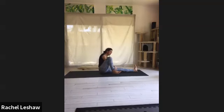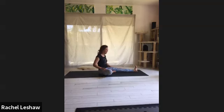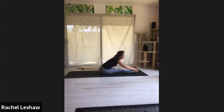Left leg will stay straight, right foot to inner thigh. Twist and fold. Janushirasana A. So reach your right armpit towards your left foot. We'll rise up, change legs, right leg straight, left leg bends in. If you were to just fold without thinking of a twist, you'd end up between your thighs. So there's an active twist happening. Go over that straight leg.